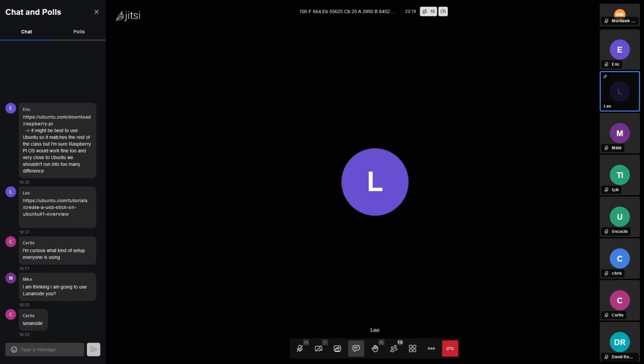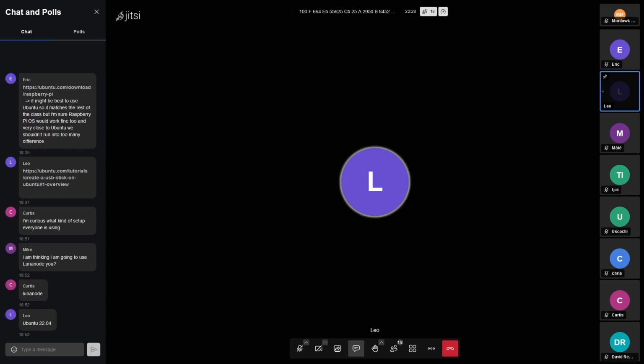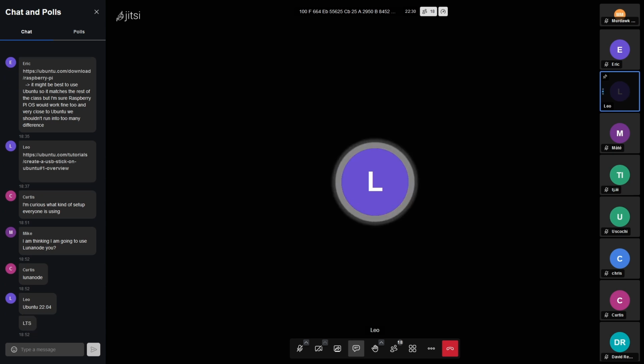And the one thing to remember here is Ubuntu 22.04. That should be, they also call it the LTS, the long-term support. So by running Ubuntu 22.04, we guarantee for ourselves that at least for the next 3 years, if not even for the next 6 years, we don't have to worry about upgrading our operating system. I think I'm still running Ubuntu 18.04, which is now 4 years old, and I think that has another 2 years left on being supported before I'm forced to upgrade.